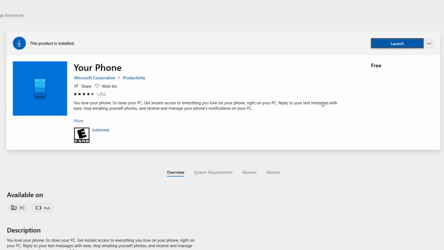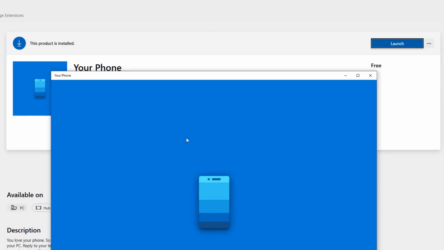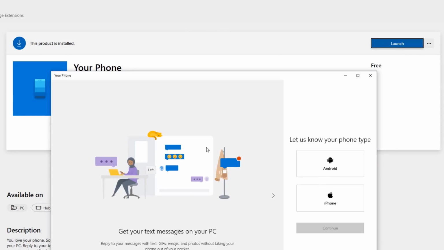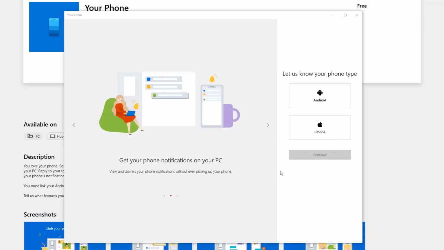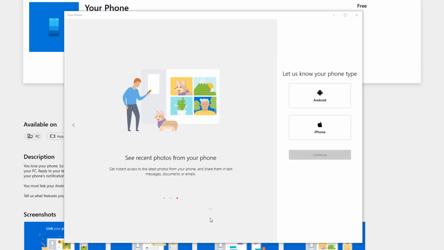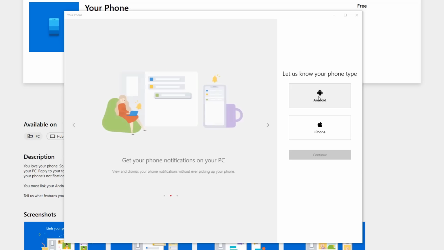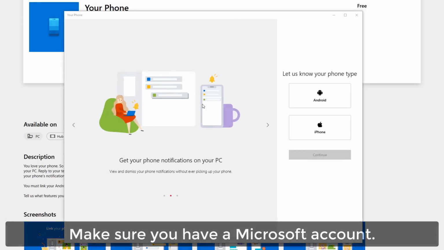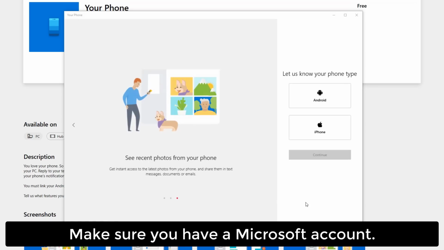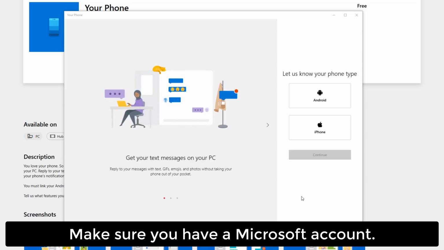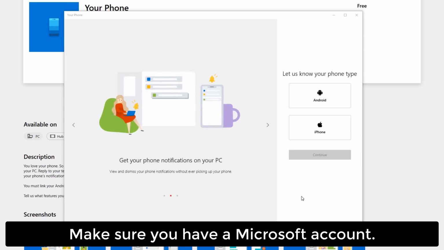And once you have installed this application, I want you guys to go ahead and launch it. When you launch it, this is the screen that you are going to see, okay? And of course, as far as Note 10 Plus is concerned, this is all you have to do on the end of the computer. Now, if you do have a Samsung Galaxy S10, S9, or any other Android phone, you can click this button and follow instructions. But if you have the Note 10 Plus, this is all you need to do. The only other extra step you might have to take is to log into your Microsoft account. So this whole process does require a Microsoft account. Anyway, let's switch over to my phone and show you the next steps.